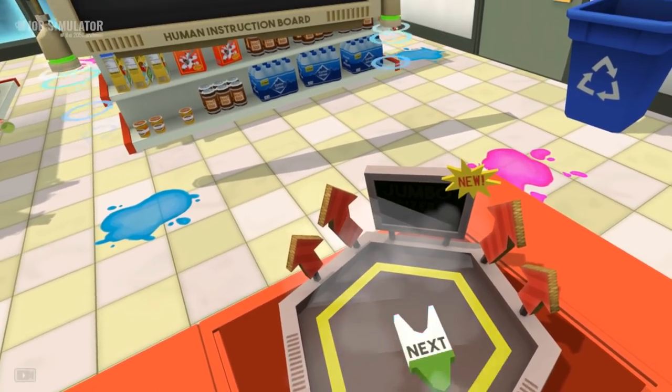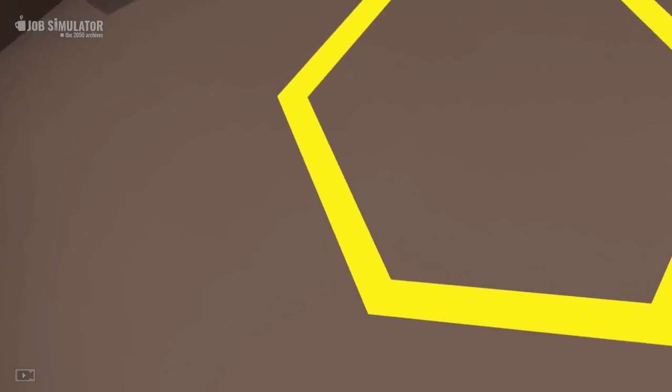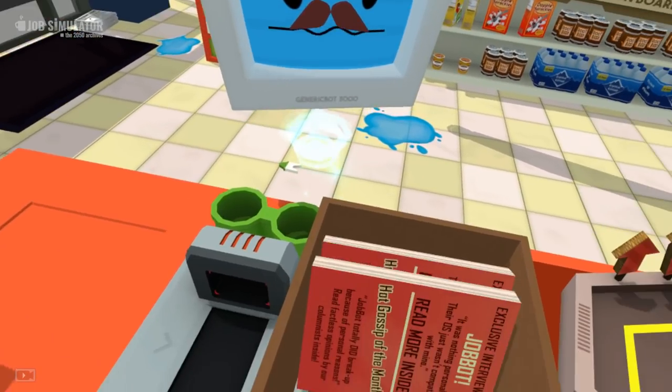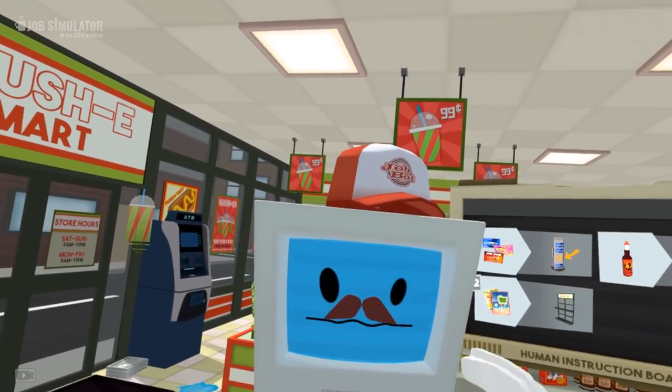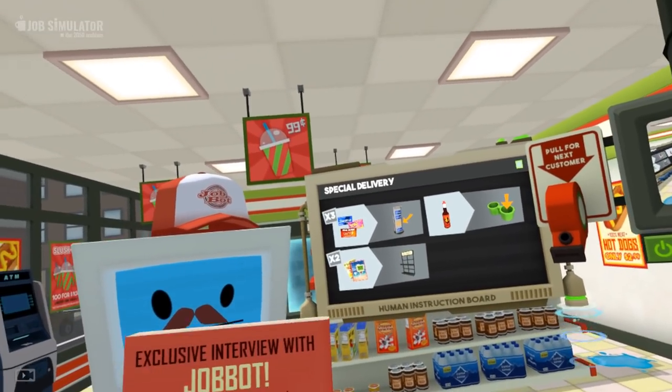Can we make this bigger? Oh, we totally can. Can we make our hand bigger? No, can we make our head bigger? Can't. Stuff in the shelves and stuff. What? Well, there you go. You know the drill. Gum in the gum rack. Magazines on the magazine rack. Put stuff where it goes. Get it sorted. Alright, alright, alright.